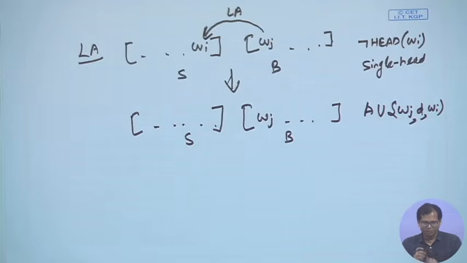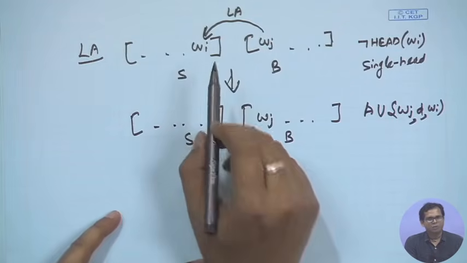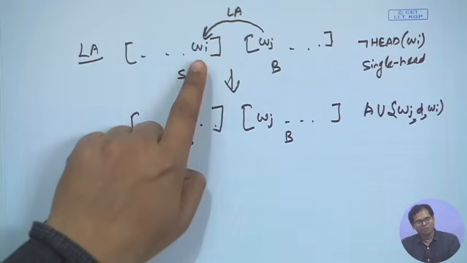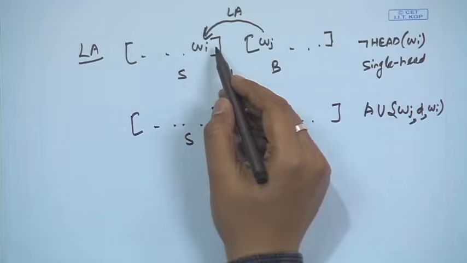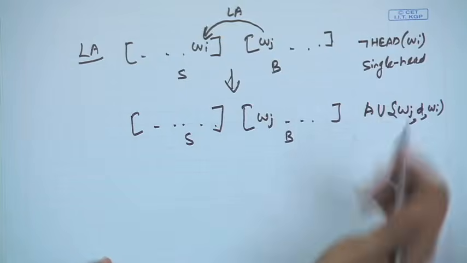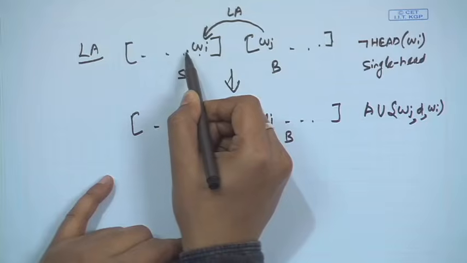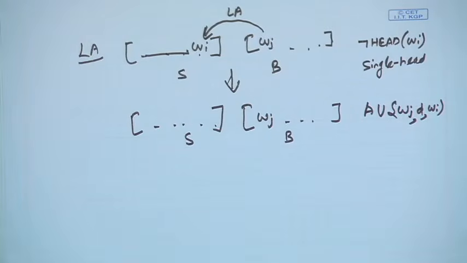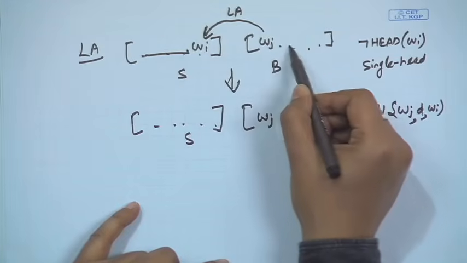Now, you might have this question: why am I removing Wi from the stack? If a word is removed, I cannot put it back. So, I can remove a word from the stack only if I am sure that all its relations have already been captured. Now, the question here is, can this word Wi have any more relations with any words? If Wi has any relation with the words that occur before Wi, it would already have been captured at this point, because these are already partially processed words. So, the only relation Wi might have is with any words after Wj.